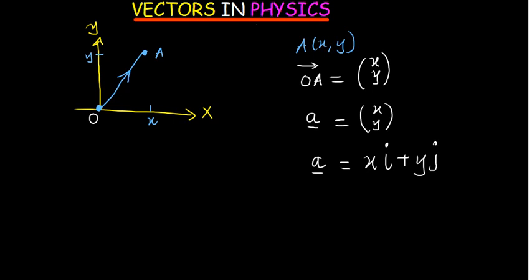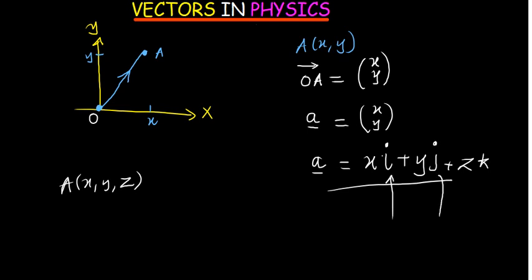At times we're going to have a vector in 3 dimensions, for example x, comma y, comma z. So the coordinate related to z we always put k. So we can write a vector in this form: I, j, k. Whenever you see I, it means something is related to x. Whenever you see j, it means something is related to y. Whenever you see k, something is related to the z axis. So you can also represent a vector like that.